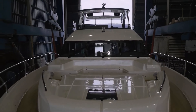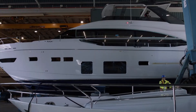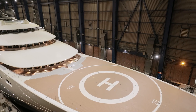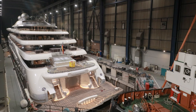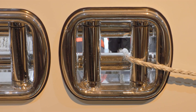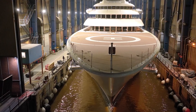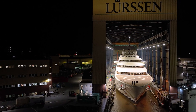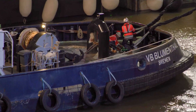Princess Yachts Limited is a British motor yacht manufacturer based in Plymouth, England. However, these yachts are not in the category of super luxury yachts. This is the Lürssen Blue motor yacht — a true mega luxury superyacht. Completed in 2022, it is the fifth largest yacht in the world with a length of 160 meters. Her power comes from four diesel-electric engines. Blue yacht is currently sailing under the Cayman Islands flag, the second most popular flag state for superyachts, with a total of 1,373 yachts registered.